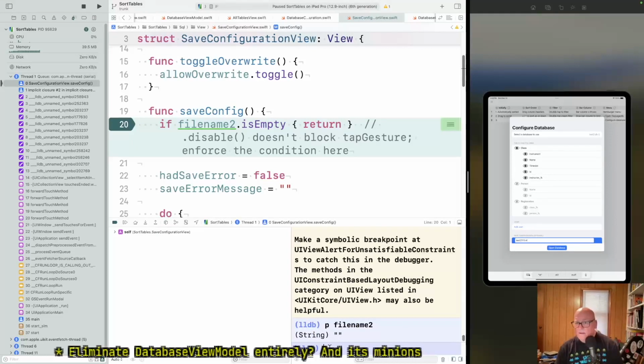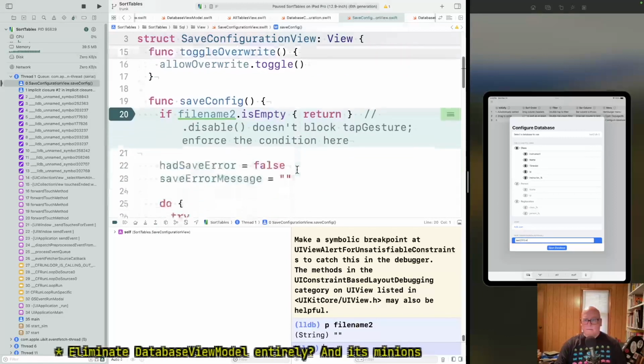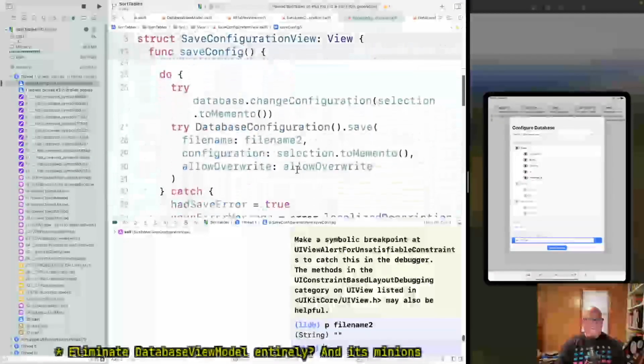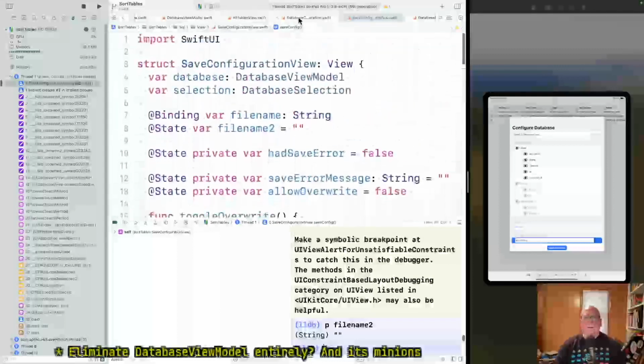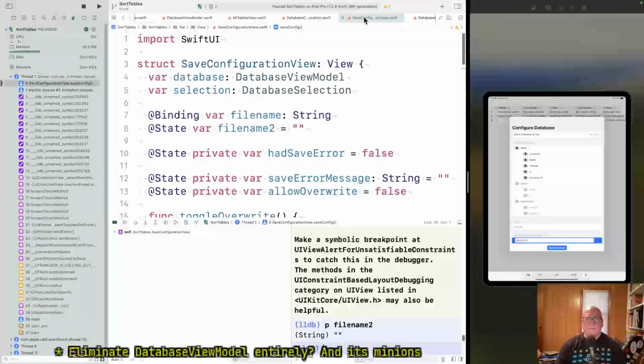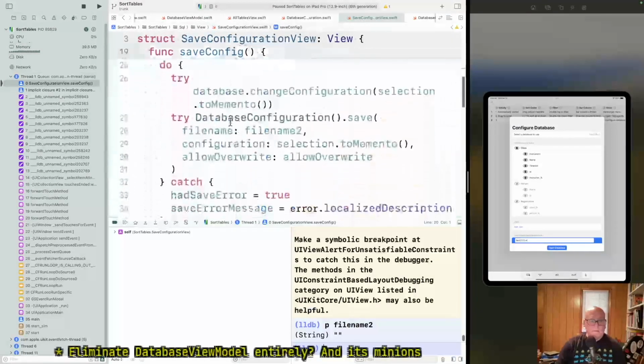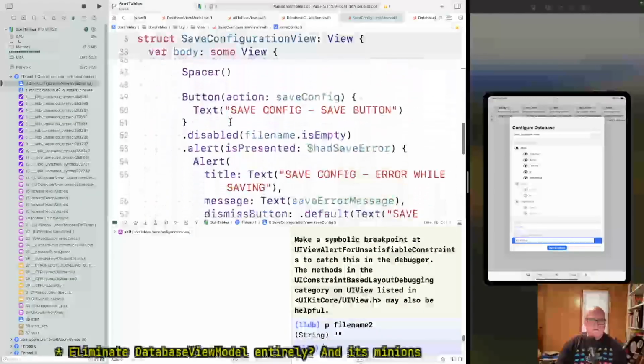Why? Did I pass $1 to the file name 2? I need to have file name 2 somewhere else in here.